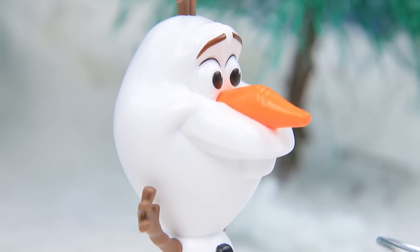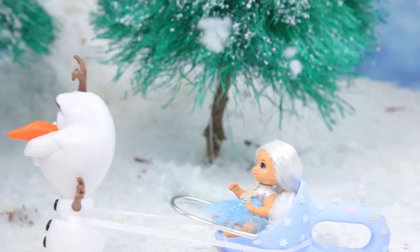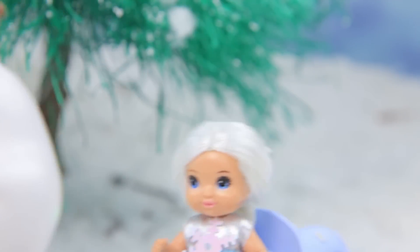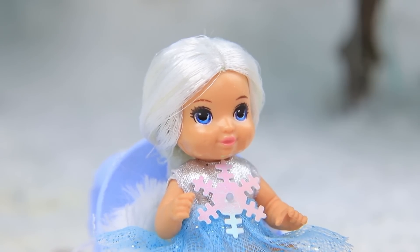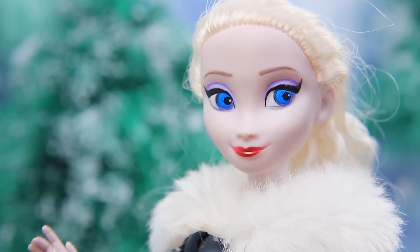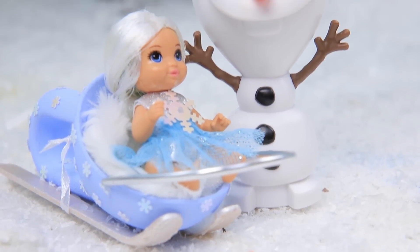Wait, Lucy — you'll get a chance to test it out too! Olaf and Lucy decided to go for a ride. A satin ribbon lets the snowman drive the baby anywhere — he's such a good babysitter. Are you ready? Of course — let's go! They're going so fast. Were you scared? You're kidding — it was amazing! Elsa came to check on them. Olaf, Lucy — did you have fun today? Yes mom, it was so much fun!